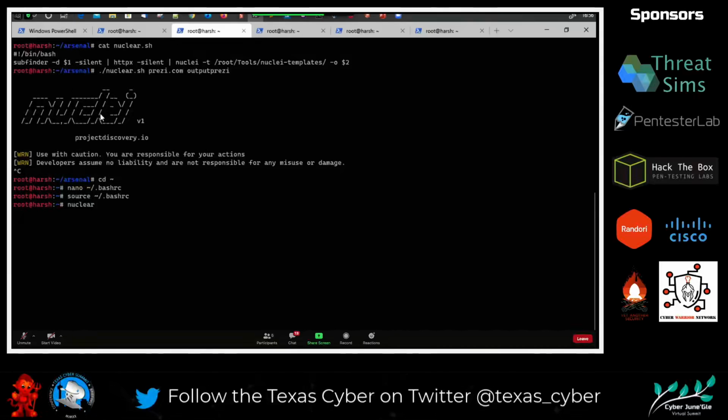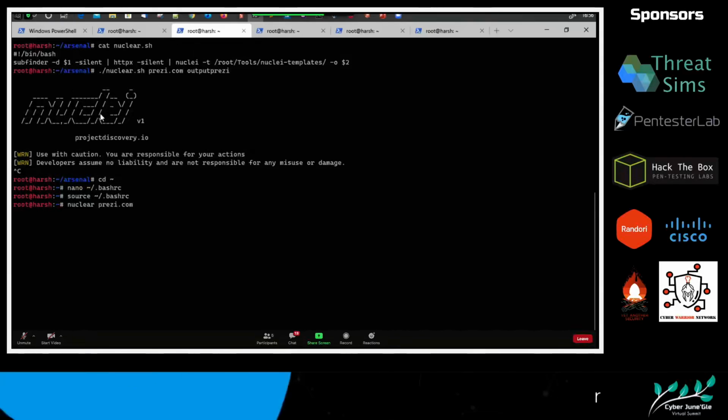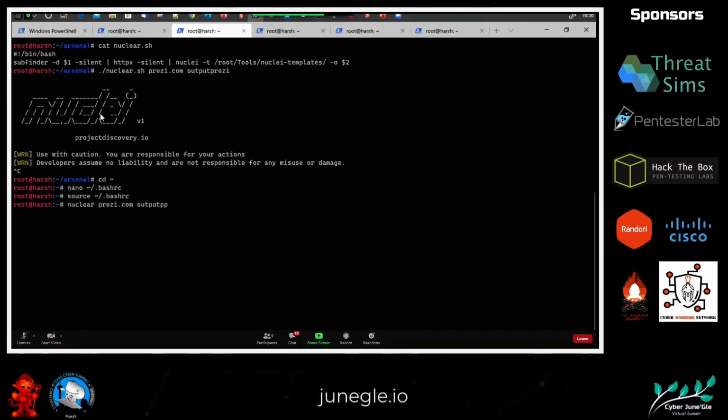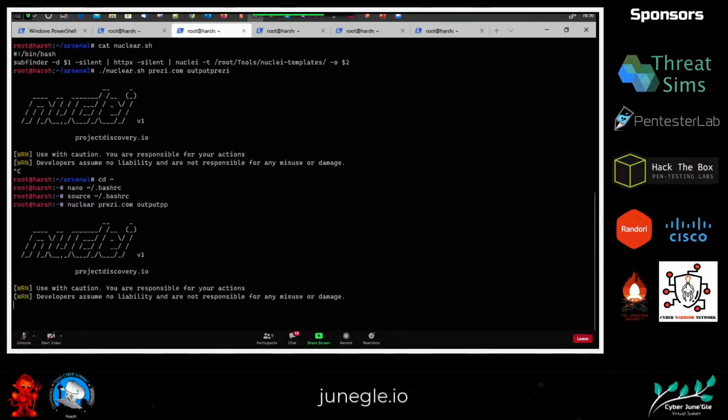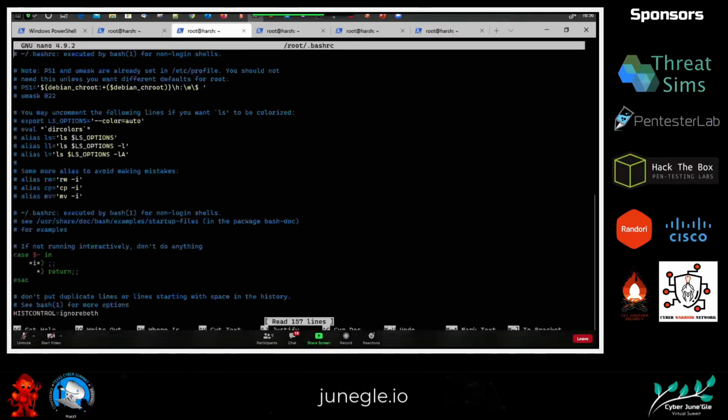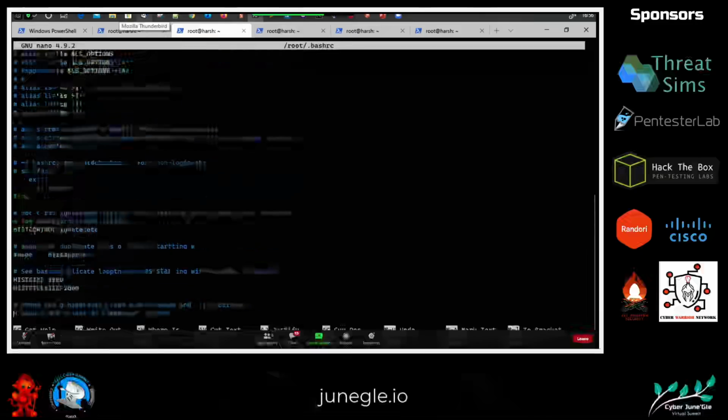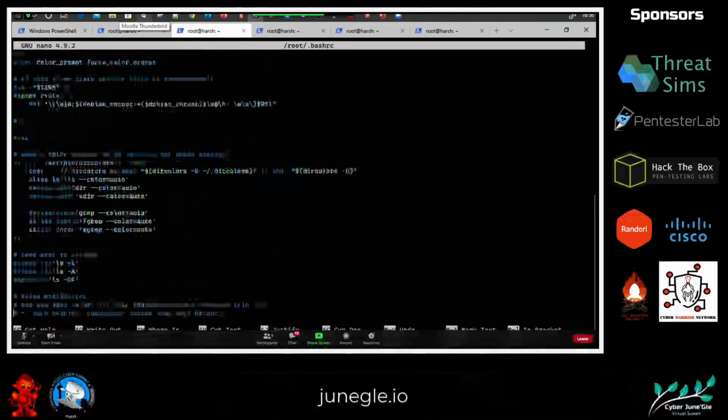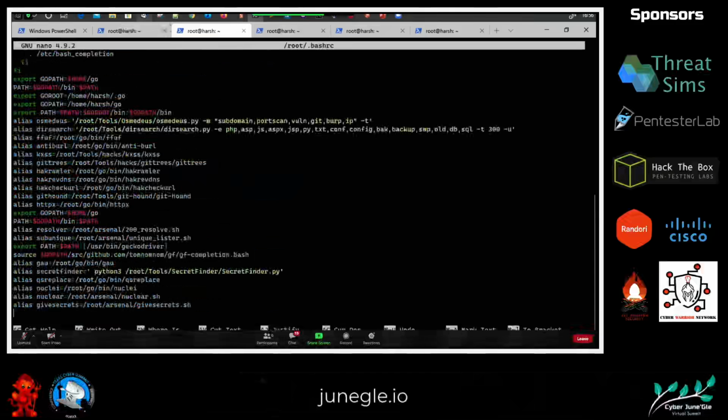Here, all I need to say is crazy.com and output. Okay, the same tool is again running now. And this makes the whole process a lot simpler and easier. So if you see my bash profile, almost every tool that I use is currently in the bash profile. I have created aliases for almost everything obvious that I need, so that I need not go again and again to specific directories, and it saves a lot of time for me.